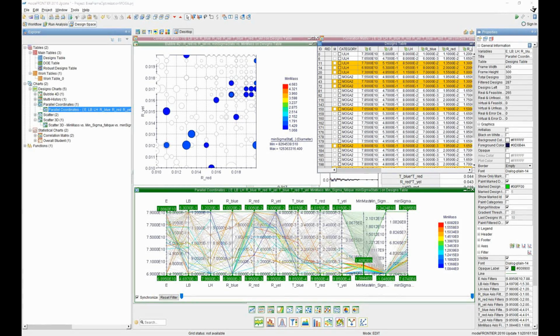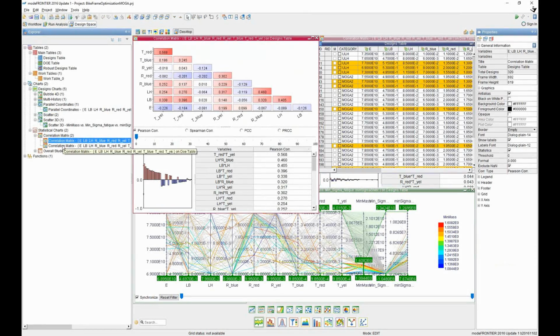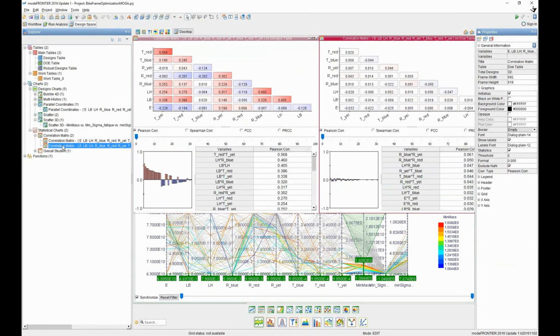But here I just want to move on to some of the statistical tools. This is a data set that we've generated. Now we could go into looking at some of the correlations and work out what some of the interactions are between these variables. This can be typically done through a correlation matrix. But there are some important things about doing this analysis.